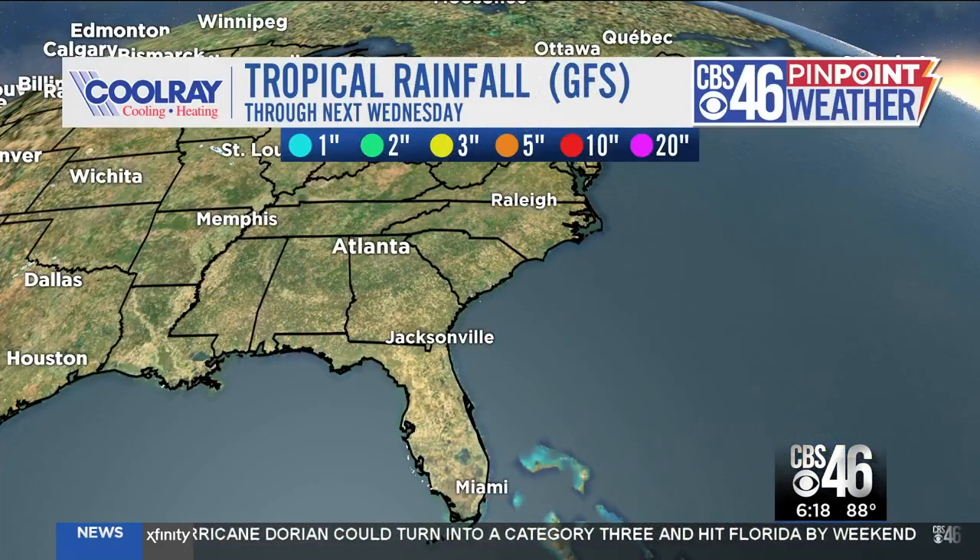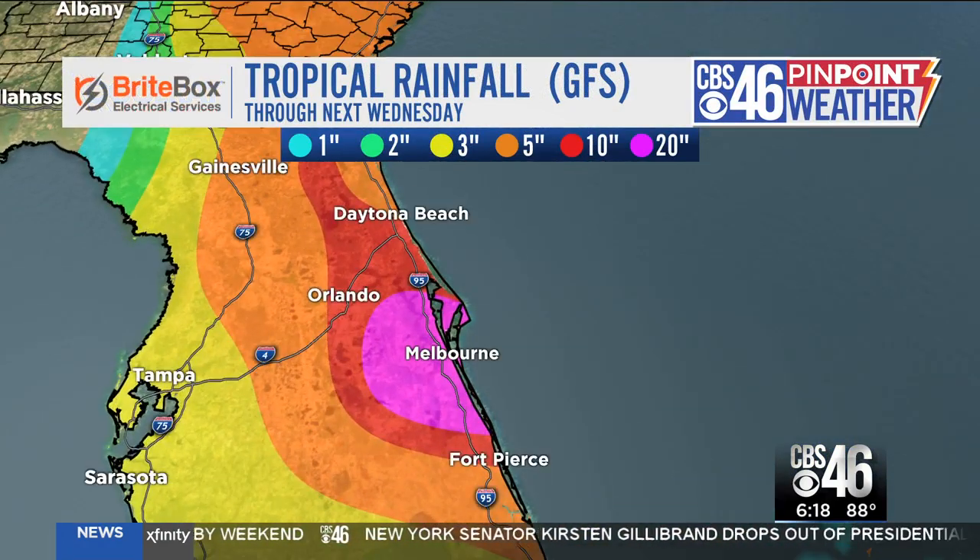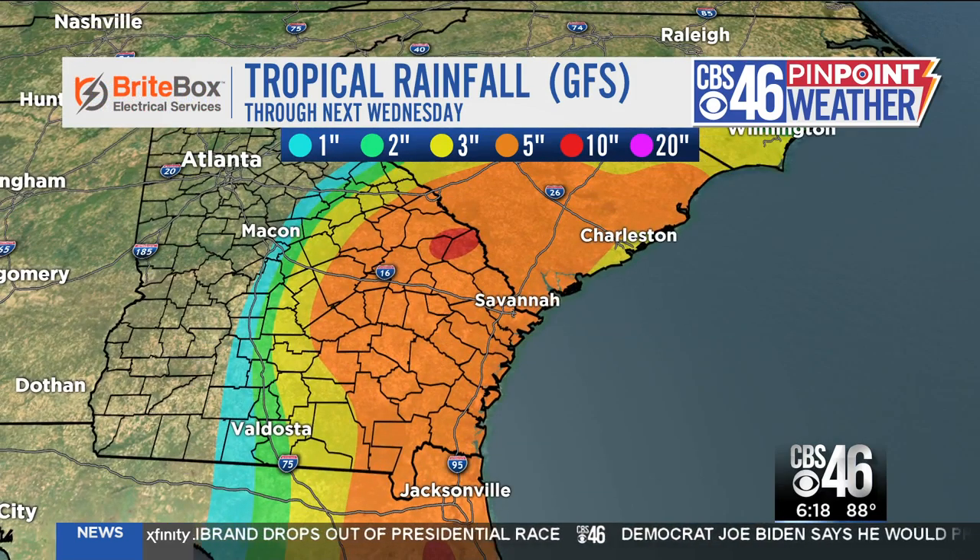Let's talk about that because it's one of the worst things that a hurricane can bring — torrential downpours. We've seen it with many in the past couple of years: Florence, Harvey. Take a look at what's going to happen here. This storm will move faster than those two storms, but still could drop up to two feet of rain along the east coast of Florida in the Melbourne area, from south of Orlando down to Fort Pierce. That's where the majority of the heaviest rain is likely.